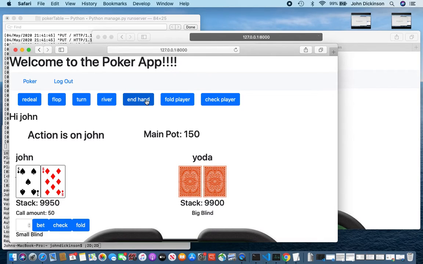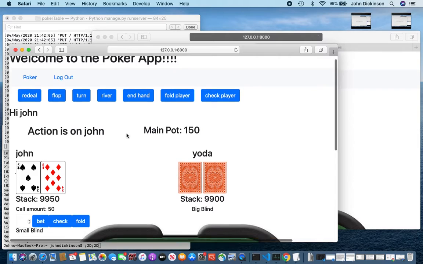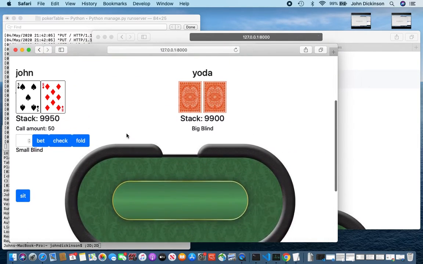Kind of some situations that just friendly players that you're playing with might want to see. You can fold a player who is in the action position who's not responding, and you can check a player who's in the action position who may not be responding, or who has asked you to do that for him. If they don't have to put a bet up, then they can check. So we can walk through now how this works.